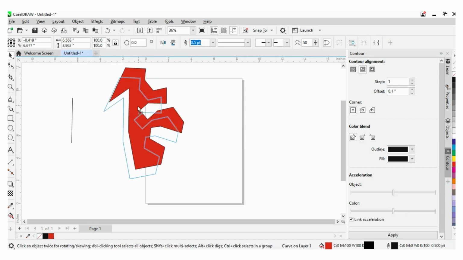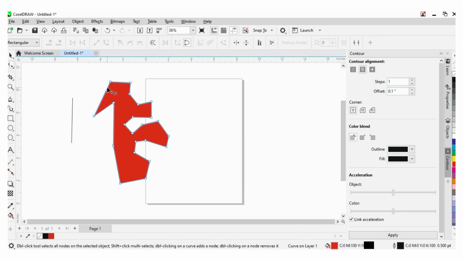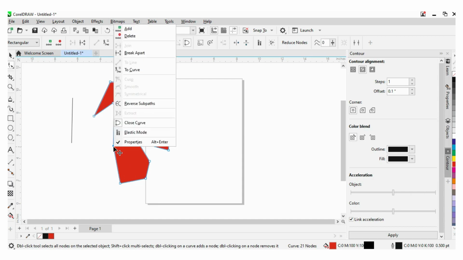And if you need to edit this, double click so that you can see the lines appear in blue color, so you can adjust accordingly. And if you need to delete, double click a point, Ctrl Z for undo, double click a point if you want to erase, or click a point and you can see solid blue color appear instead of white, and right click so that you can see the options relating to that point.